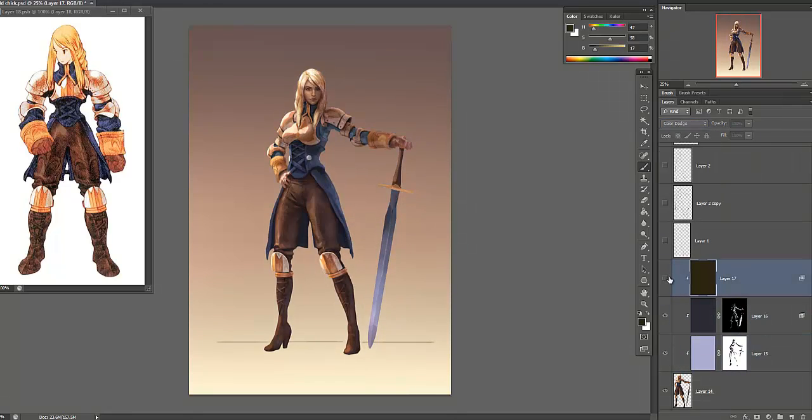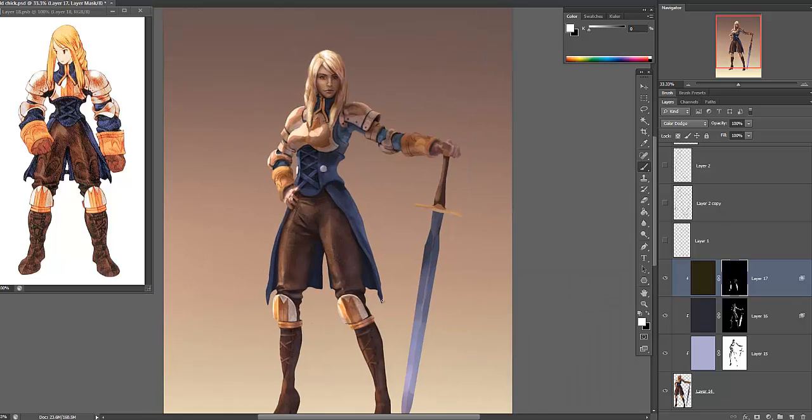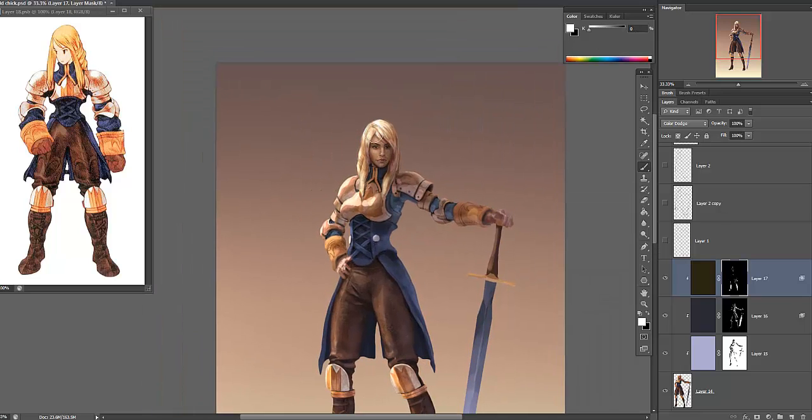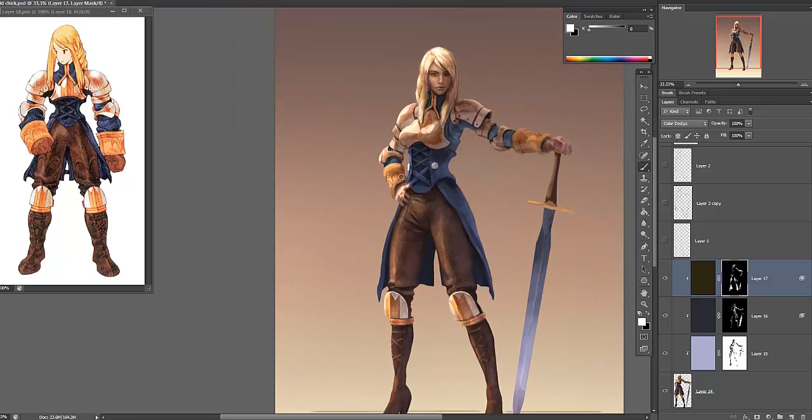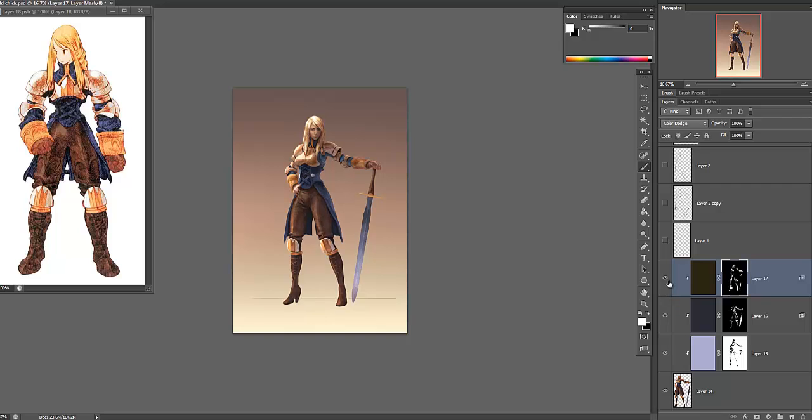Still trying to get the bounce light and everything to work. Adding a bit of highlights, fixing the overall, and trying to stay zoomed out while I do this part.